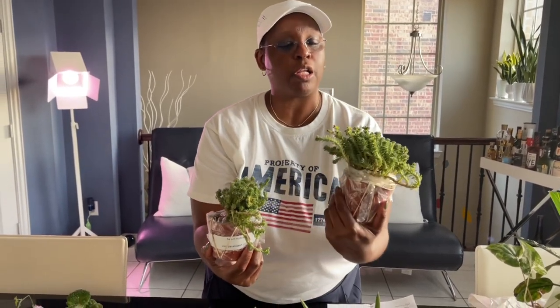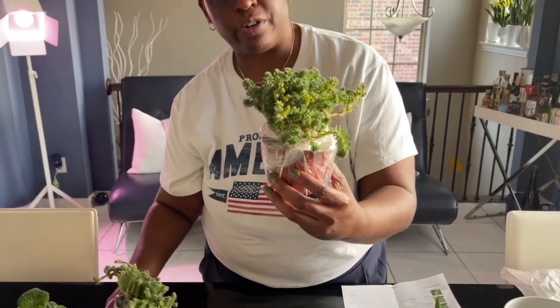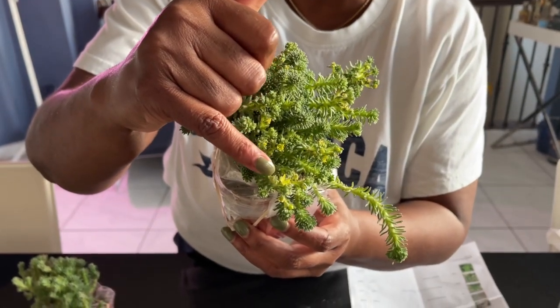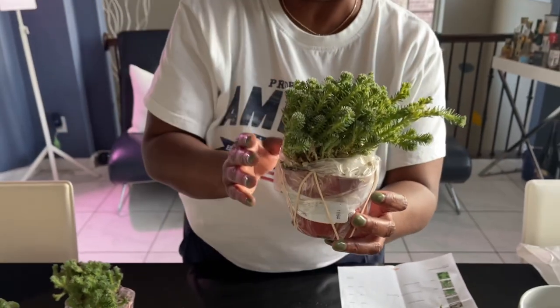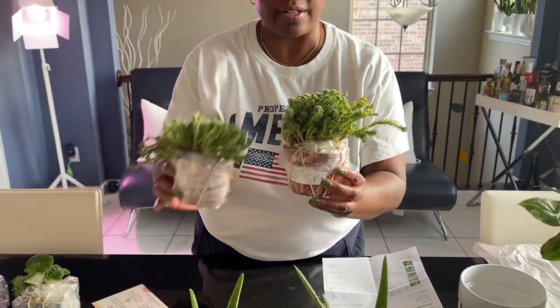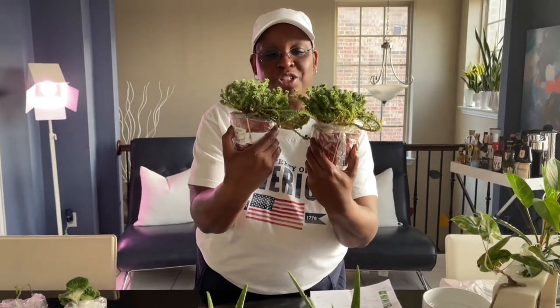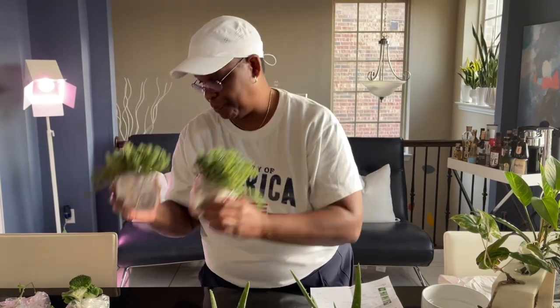And if you look closely, this one has little tiny blooms. Let's see, Tori, can you get in closer? See the little bloom here? How gorgeous is that? Isn't that perfect? So these look really good. I'm gonna stage it really well with some rocks. But this is sedum multicep. Gorgeous, gorgeous sedum. And I have a video that I did, maybe the last one or the one before, about sedums. So yay! So I got two of those.